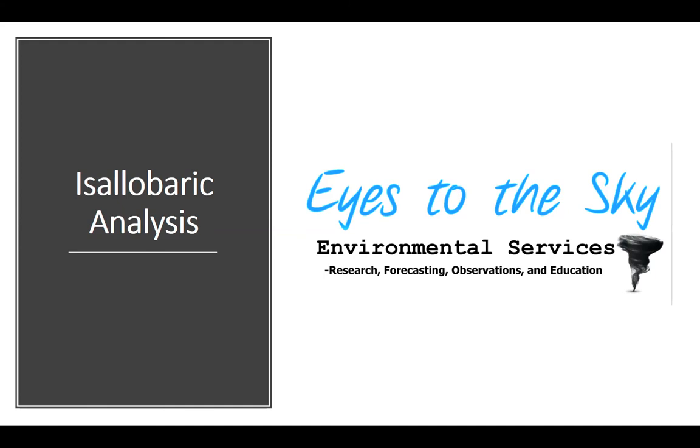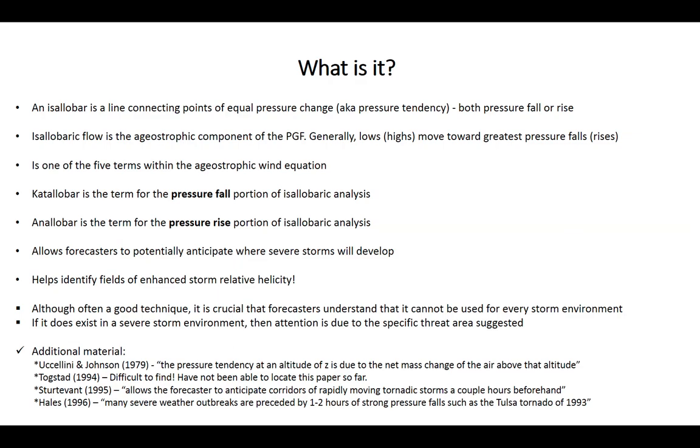I want to take some time today to go over with you a topic on isallobaric forcing, something I've been meaning to discuss for a while. What is it? Well, basically, an isallobar is a line connecting points of equal pressure change, also known as pressure tendency. That's another way you'll hear that stated. An isallobar is both a pressure rise or a pressure fall, depending on which way that pressure tendency is going. Is the pressure rising or falling? So it encompasses both terminologies.